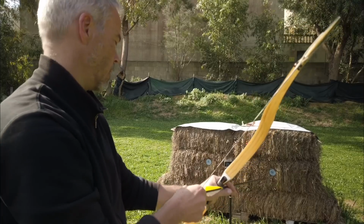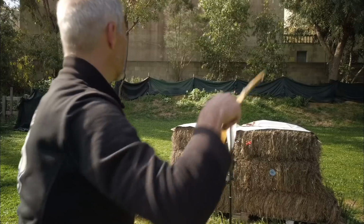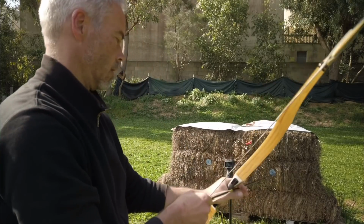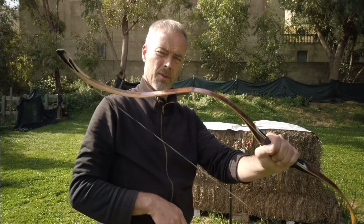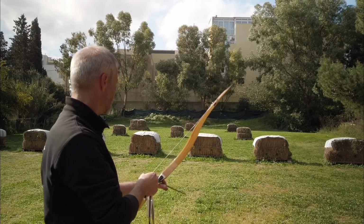173, 174. This arrow disappeared in the haystack. 169, 175. So roughly you have an idea what this bow is doing. Short arrows at 20 meters. You see what it's doing there.